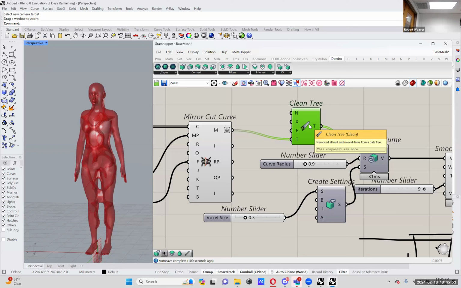Yeah, gotcha. Yeah, mine's only following part of the curves. But the Dendro part? Yeah, it's only 3-dimensional curves.